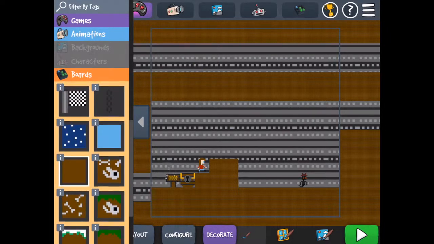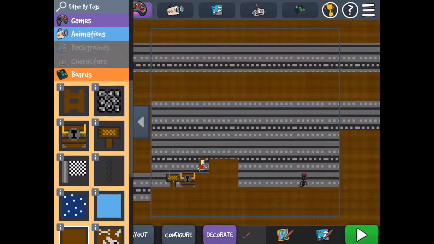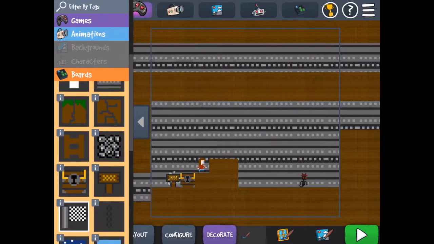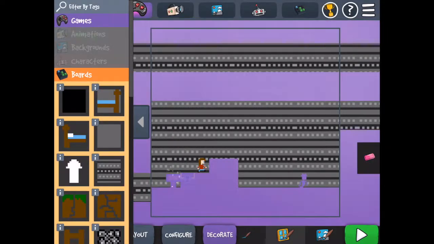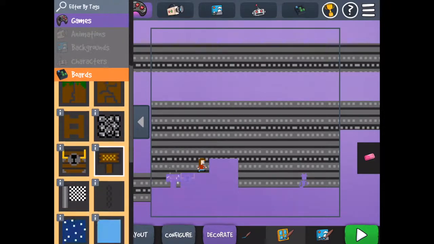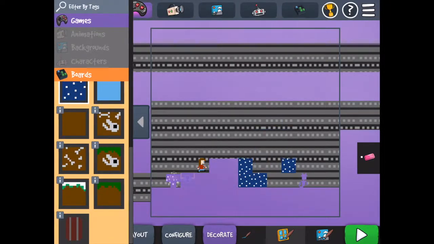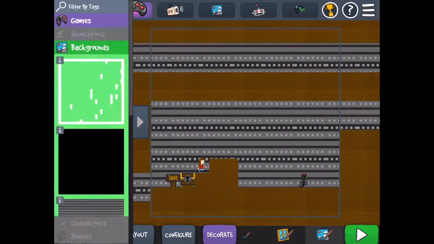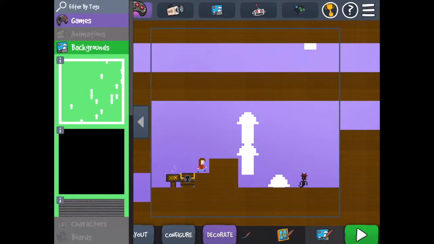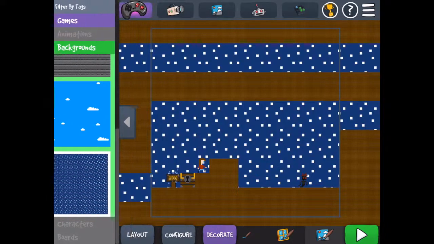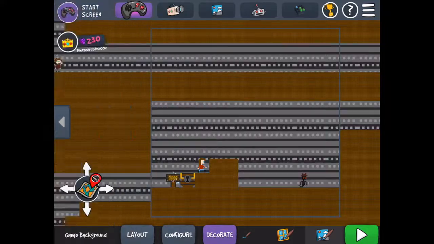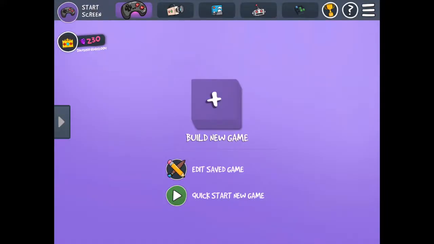Also, in decorate, you can use your boards to decorate what everything looks like. For example, here, boom, it's a flag, now it's a sign. You can also do background blocks, where you can have a background where it's not just the permanent background for the rest of the game. And then, of course, you add your backgrounds here. And as you can see, since I have empty parts in the background, it turns purple. You can also make it an eye and pipes.